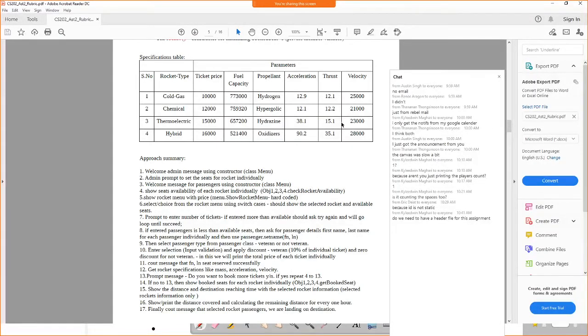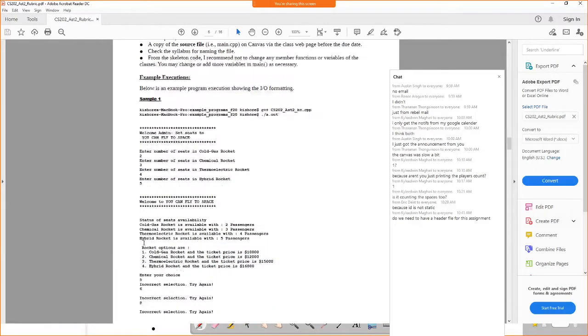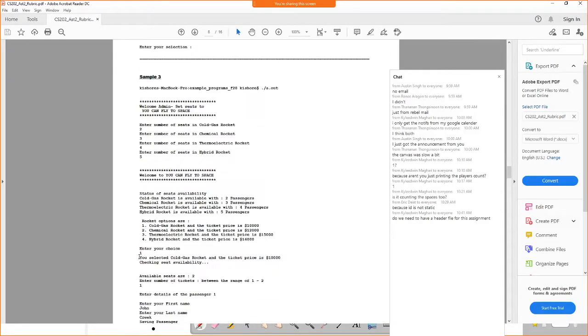So when you set this velocity, just remember your basic physics, right? Velocity equals distance over time, right? Or like rate equals distance over time. So, I'll let you do the algebra, but the rate in this case is velocity. The distance is the constant you're given, and the time is just how many times you've gone through the for loop, because we're just doing it by hours. So make it go up every single time by that velocity until it hits the thing.